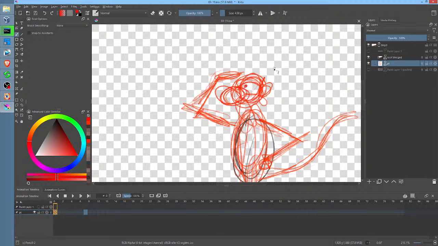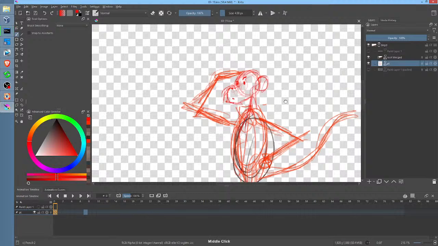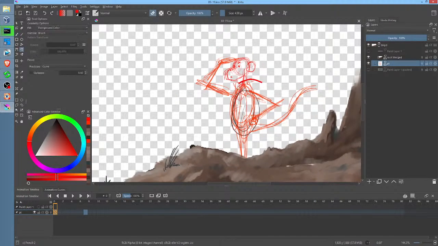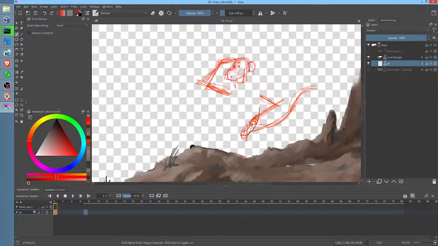So here, and I'm going to go ahead and redraw this right now, just to kind of capture the characterization of Monkey. In the prior shot, we're basically looking a little more up at him. And his body doesn't really look right at all, so let's just redraw that. Let's leave the hand in there so that we can know where they are. Okay, that feels better. His weight is actually leaning a little bit forward.